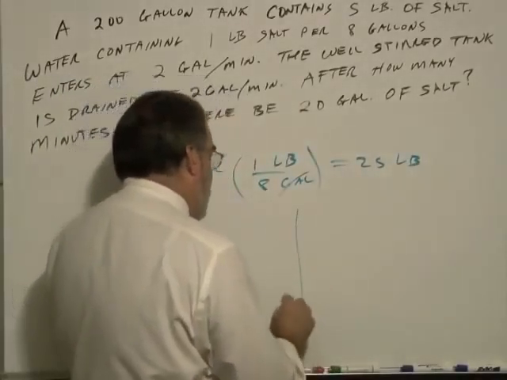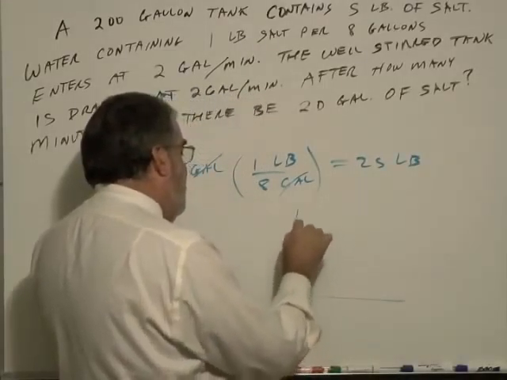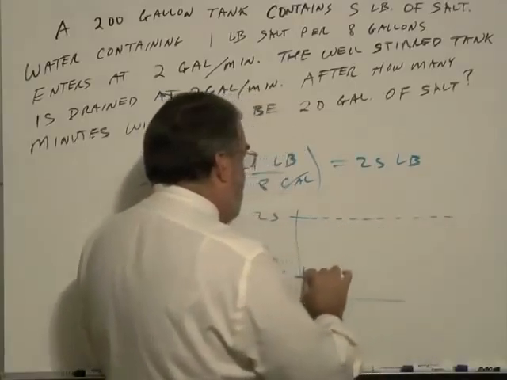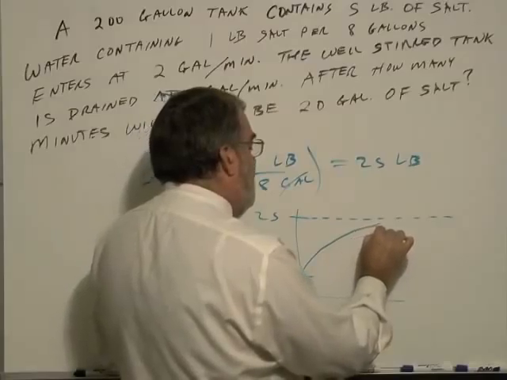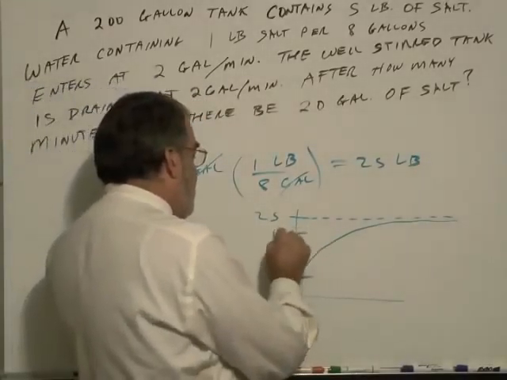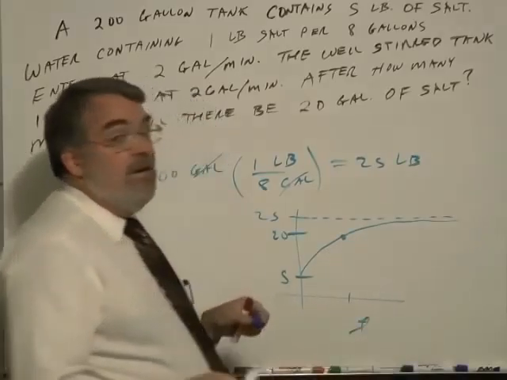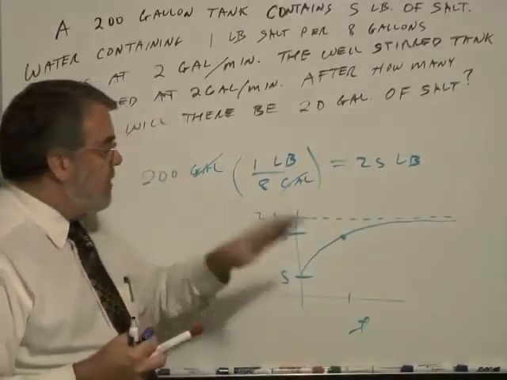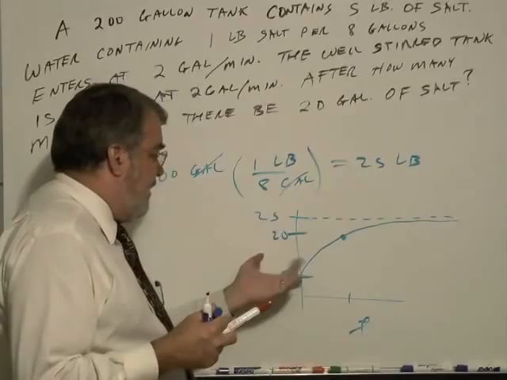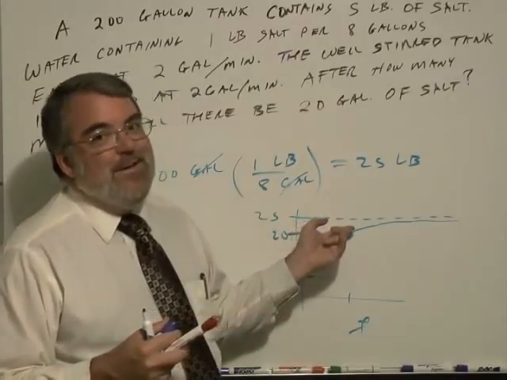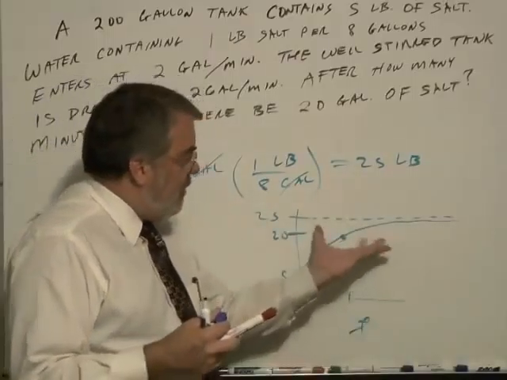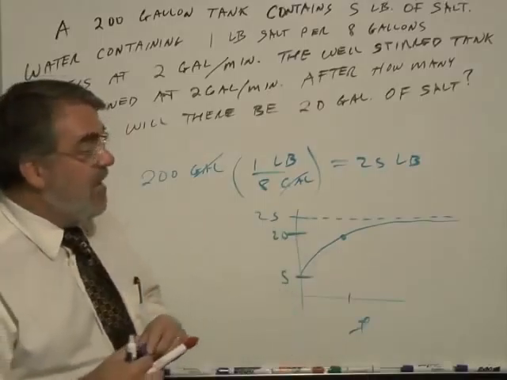In fact, it's going to be asymptotic. We're starting here at 5 pounds, and as time goes to infinity, the amount of salt in the tank is going to increase asymptotically, so that the limit as time goes to infinity will be 25 pounds. Somewhere in here is 20 pounds, and we want to figure out how much time that takes. I think you'll agree this is sort of what we expect to see. We have a low concentration of salt, we're pouring in a higher concentration of salt. In the beginning, it's going to really increase the concentration, but as it gets closer and closer to 25 pounds, there'll be less and less of an increase. It'll approach asymptotically. So I hope this estimate of what we think is going to happen makes sense to you.